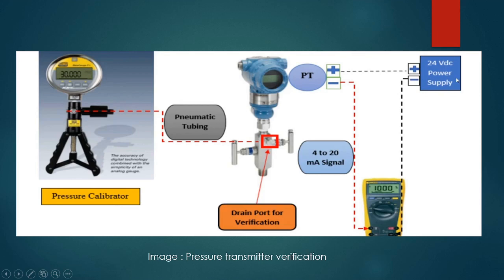Now, before we actually get into the pressure calibration of the pressure transmitter, there are a few steps that need to be done. Now, these are very important because it is related to the safety of the personnel involved. The number one step to be done is filling the permit to work properly and obtaining the permission to work on the system.